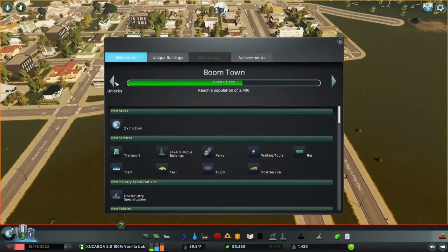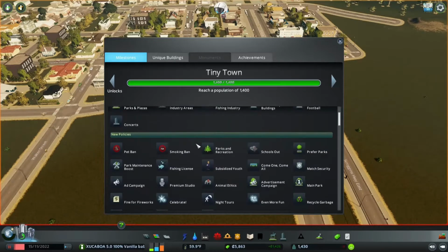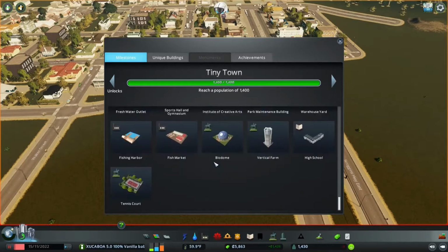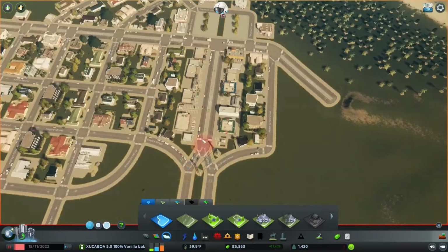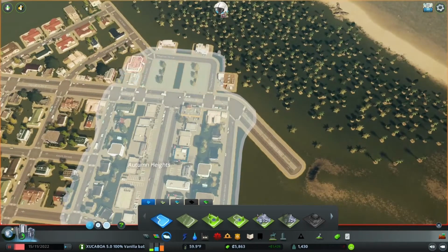Here we are back in Xucaboa 5.0. We're looking at our last milestone right here, seeing what we've unlocked. Whole lot of good stuff, lots to do. Our next milestone will be at 2,400 people, so a 1,000 population increase. First, we're going to add some district painting.